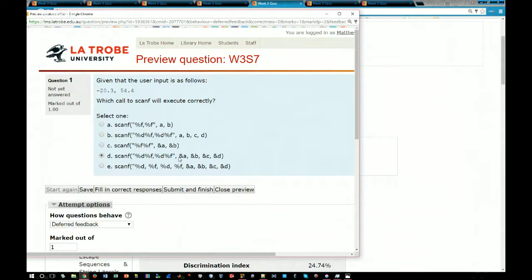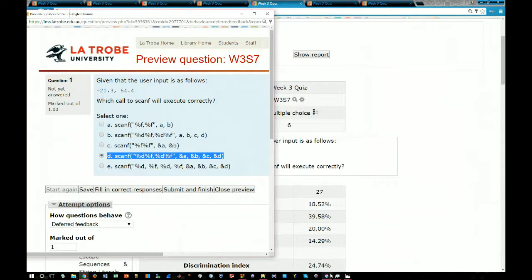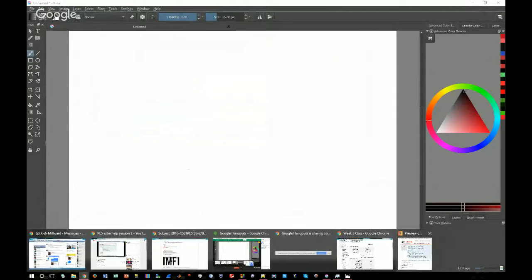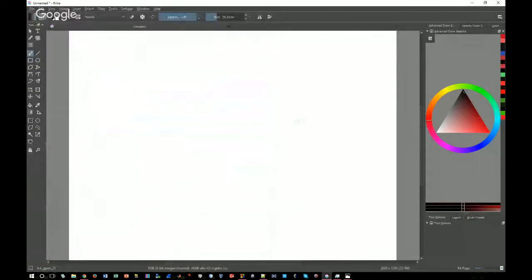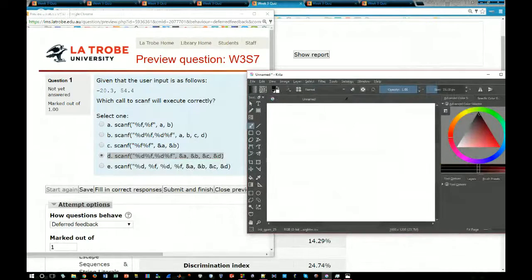Awesome. So what we're looking for is that we're trying to scan in integers, which is probably not what we think when we first look at this problem. When we look at the input, we can actually see that we can make this up of integers if we read it across.